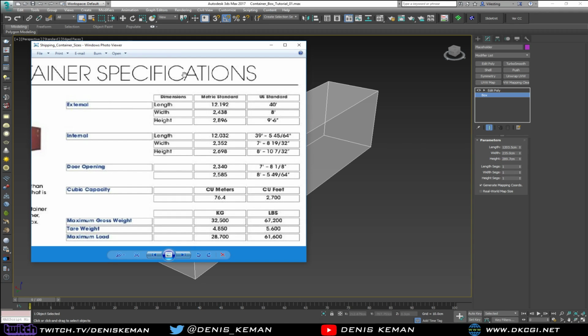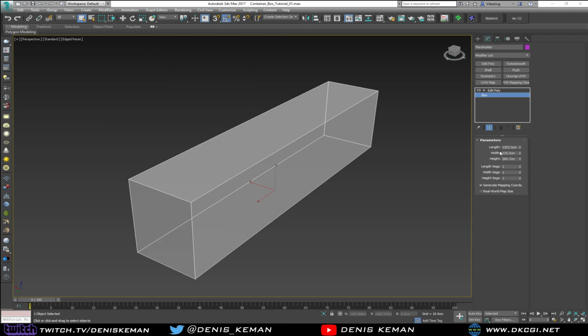So the length here, I'm going to put this to the side. The length is 19.2 millimeters, like that. The width here is 243.8, and the height is 289.6.